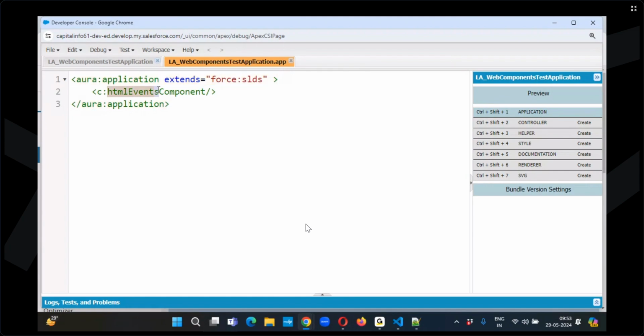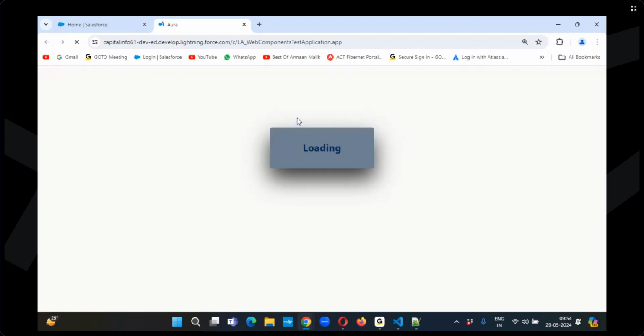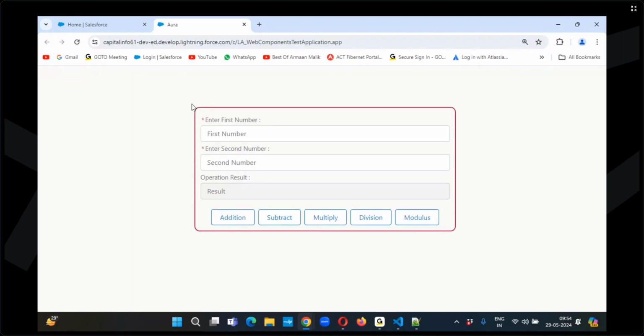I'm invoking my application, basic calculator component. Click on preview. Now the component is visible like this here.